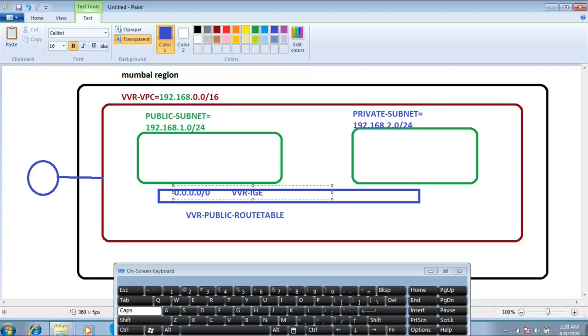In this, what we do is target our internet gateway.